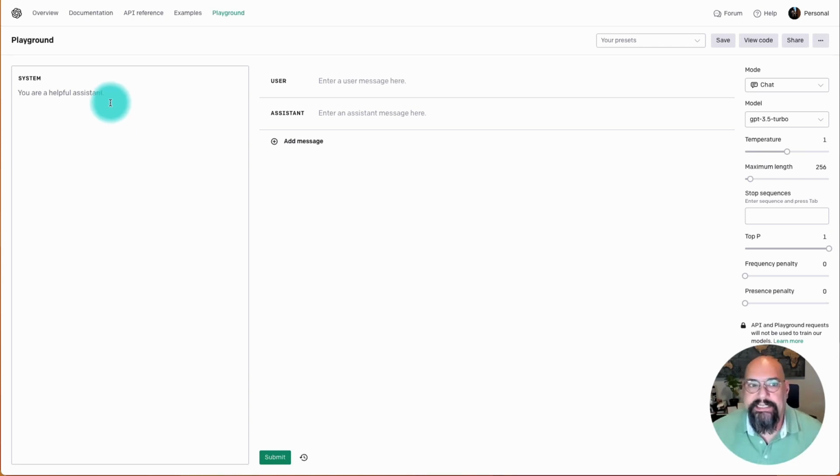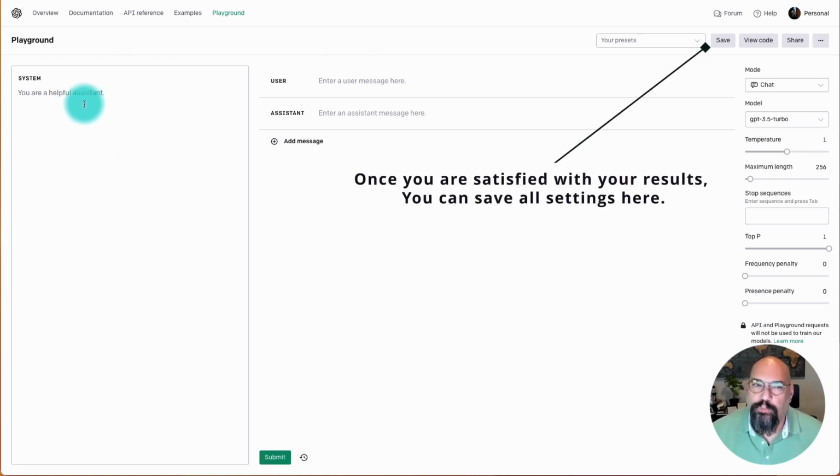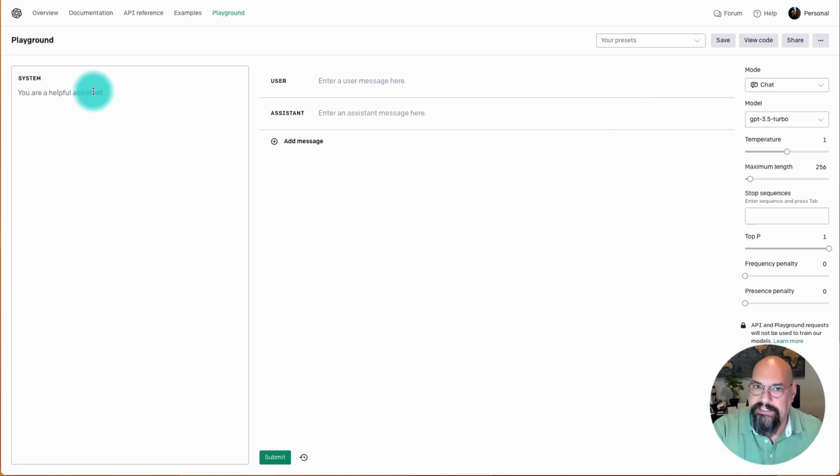The reason it is relevant to this is because OpenAI lets you save those prompt settings. In other words, you're making a pre-prompt that no one has access to. No one's going to be able to see it but you. Let's get familiar with the OpenAI Playground. On the left, you have what's called the system. You're going to give it some instructions, and you can save these.